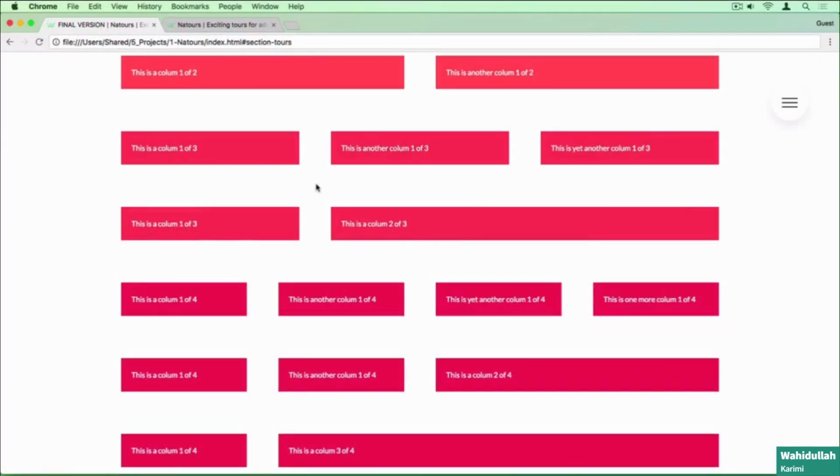Now before we start, what is a grid actually? Well, a grid is just a design system which allows us to build consistent interfaces. So this kind of grid will allow us to divide our available space in 2 equal parts, in 3 equal parts, or in 4 equal parts, or even something like this, with 1/3 on one side and 2/3 on the other side. And this leads to way more consistent designs, and so now it's really become like a standard in web design. So everyone really uses a grid like this.